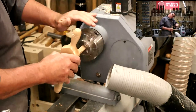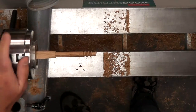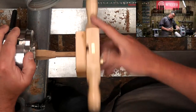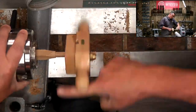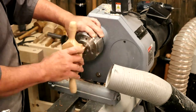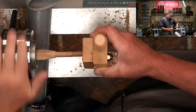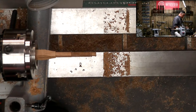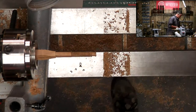Just come out and show you, just to see what we've got so far. Okay, there we are. We've got a decent thread so far. I'm going to keep going. Wind it on. I don't need to go that far. I've gone a long way, but just give myself a little bit of extra, just in case. Is that going to be enough? I think that'll be ample. Let me just put it against our piece. So that's going to be way plenty.